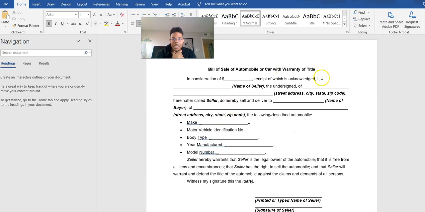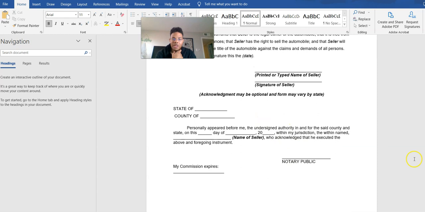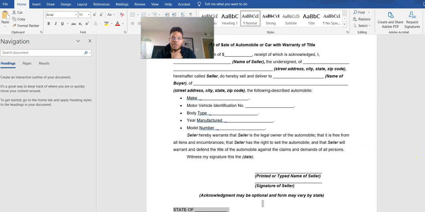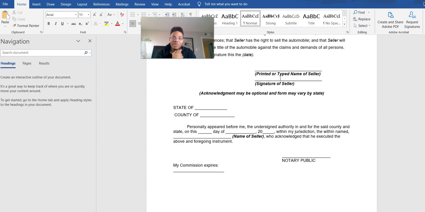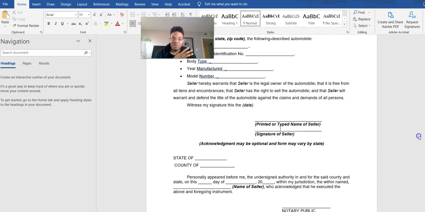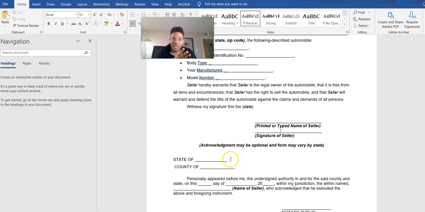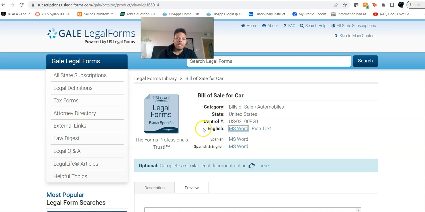All right. And so then all you do is you just fill in the information. In this case, you would fill in the information in front of a notary. But you would fill in this information, and when you have something that requires the signing from both parties, if you have two parties and they sign, or even if you have one party and they sign, then you have a legally binding contract there. So that is pretty much how that works. Now let's go back out here.